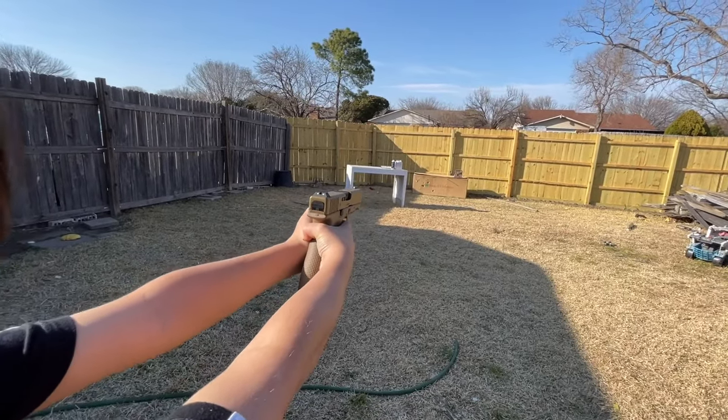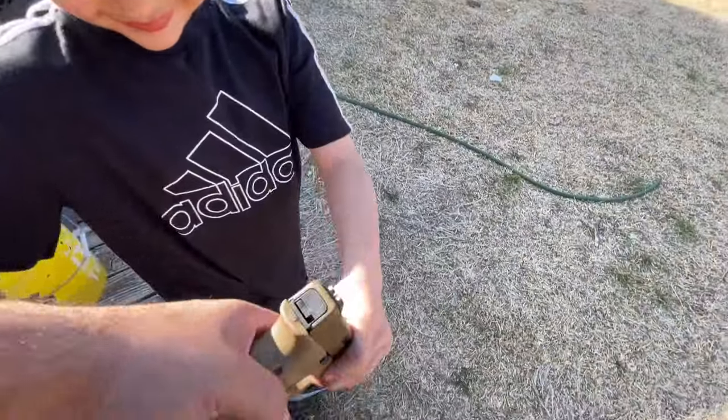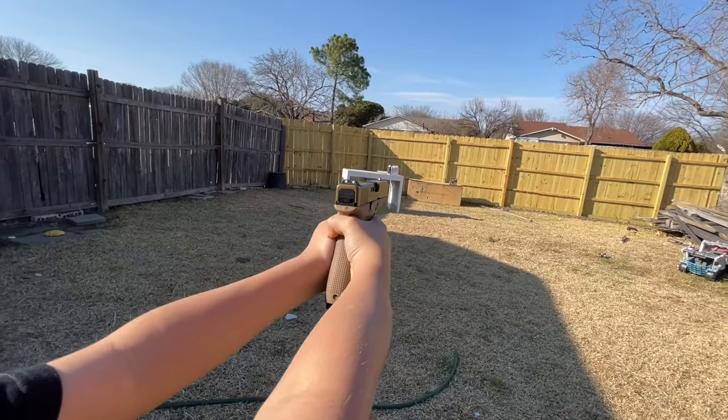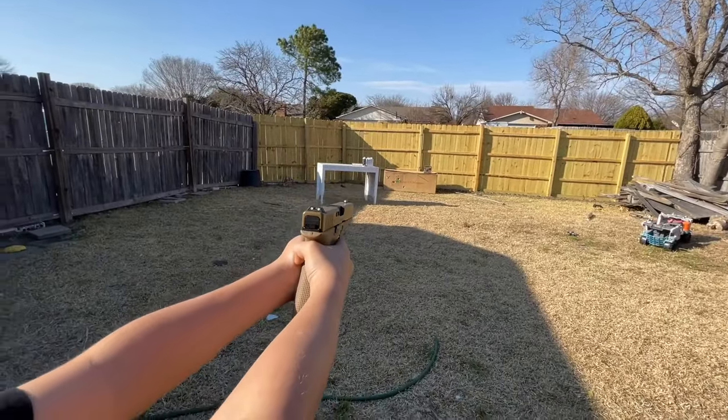Just above it, just below it. With the full blowback model, Riker hit it two times out of three. With the half blowback model, which had a longer trigger pull, Riker wasn't even going to hit the package at all. I think the trigger pull has a huge impact on accuracy.